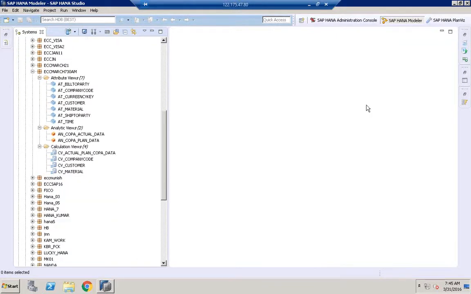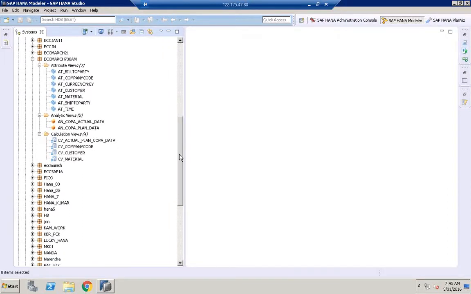So in here, I'll right click on the calculation view, click new.